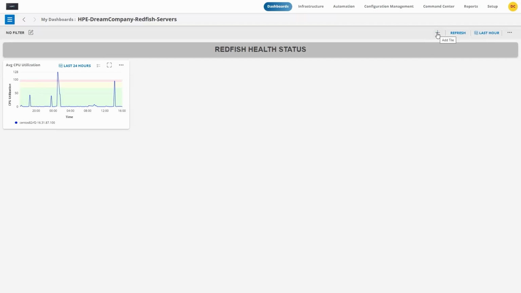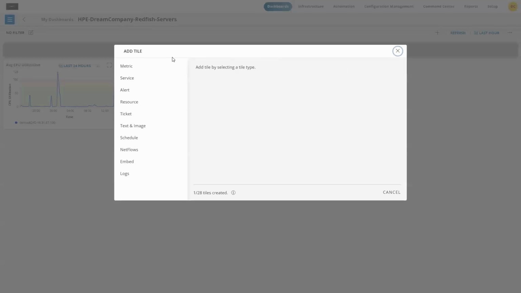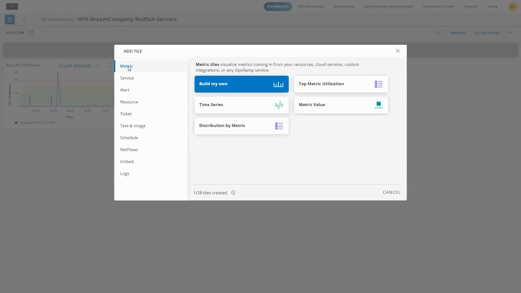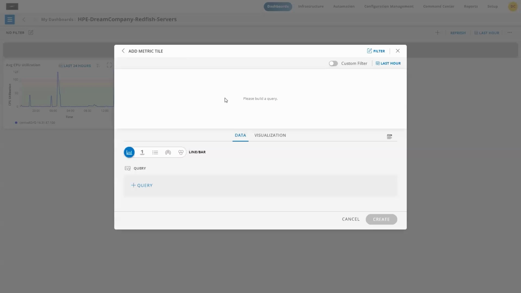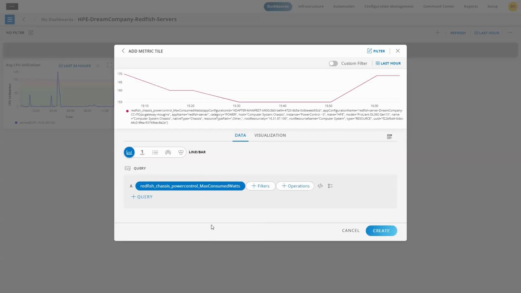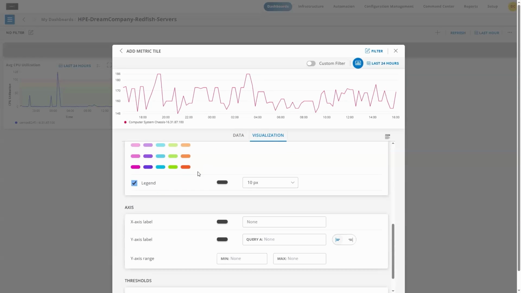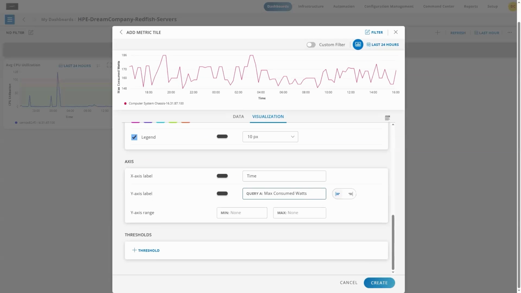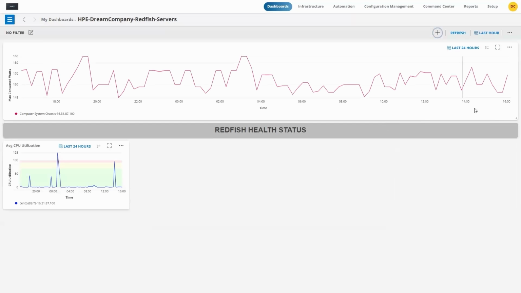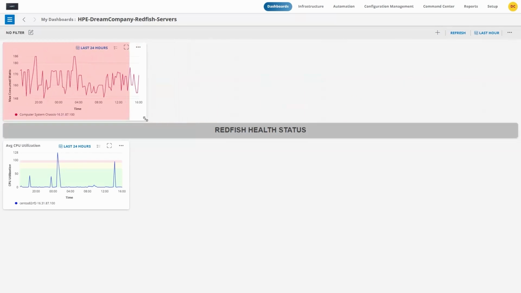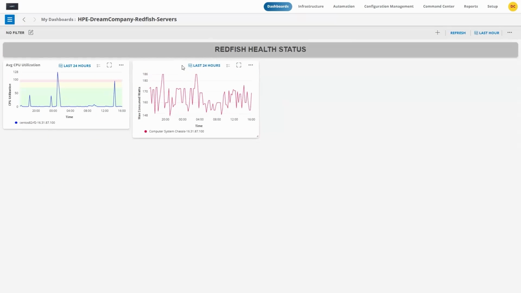You can add other tiles in the dashboard for additional metrics, resource tiles or alert tiles. In our example, we add another metric tile for the chassis max consumed watts. We can reorganize our dashboard to make it look exactly like we want it to be.